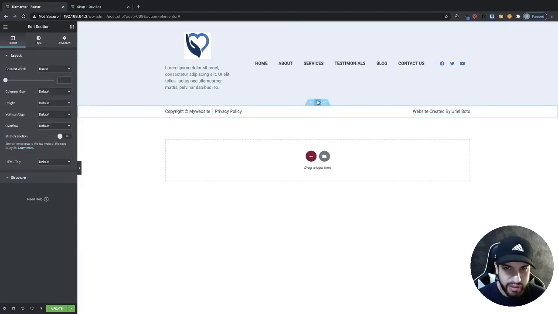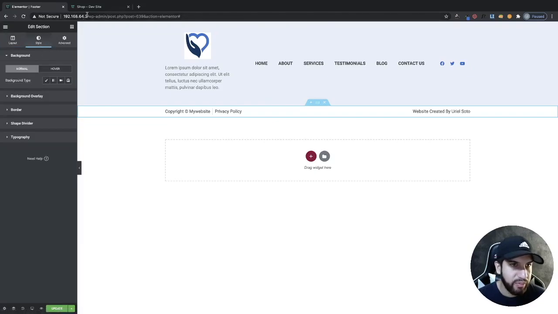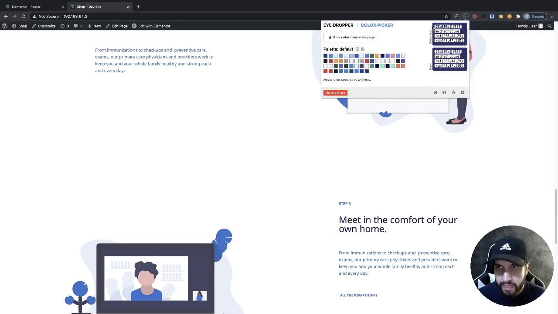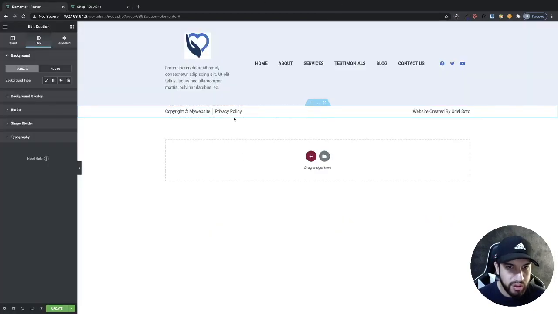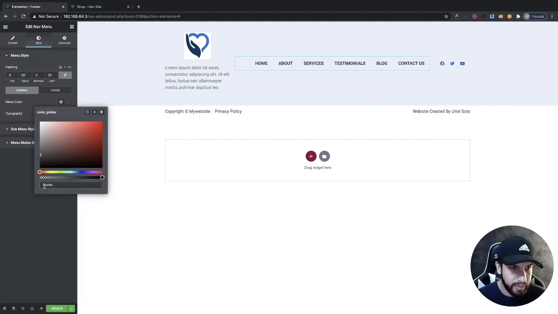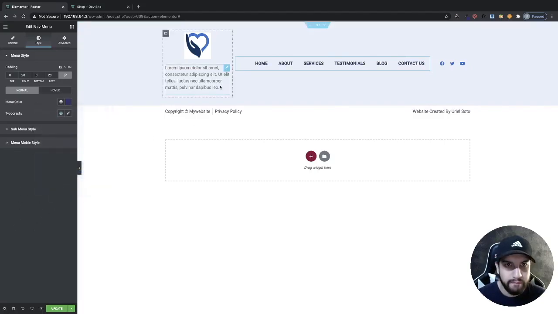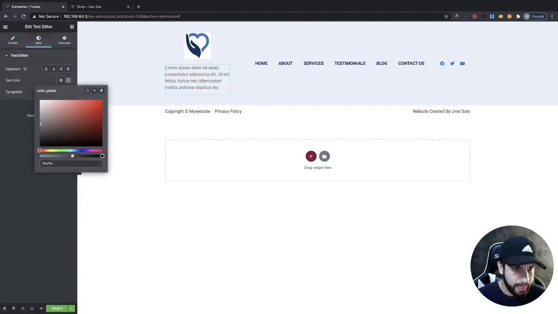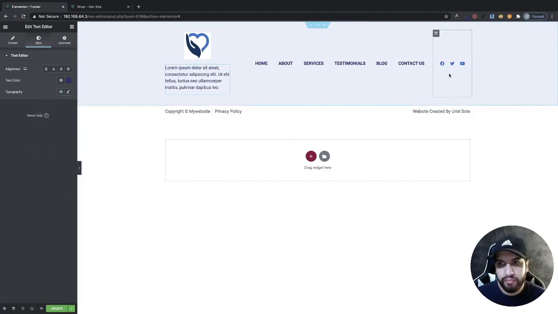Now I'm going to click on this bar here. And then I'm going to go to my style, and I'm going to add a little background to this. So I'm going to choose a darker background. So I'm going to grab this color here that we're using for our text. Now, of course, I should probably be using this color for my text here as well. So I'm actually going to change that. So I'm going to click on this and then just make it that color. And then probably just do the same thing here. There we go. I'll leave this as blue.